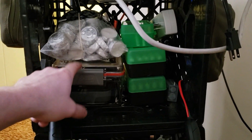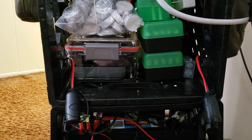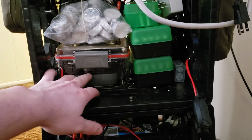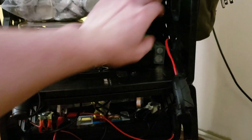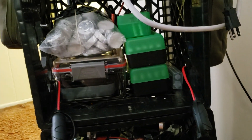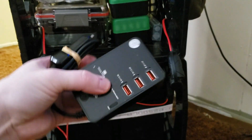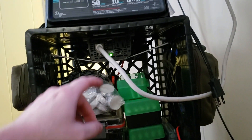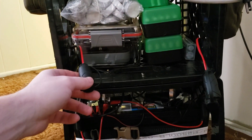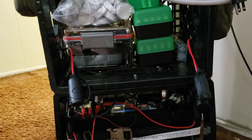I also have a kilowatt meter, and in this container down here I have double-A battery chargers, phone chargers, mini USB, USB-C — pretty much any type of charging cord. I also have this box with a 12-volt plug that plugs into the cigarette lighter port, so you can directly charge batteries and cell phones via USB, bypassing the inverter entirely. This is more efficient since it's direct DC-to-DC charging.